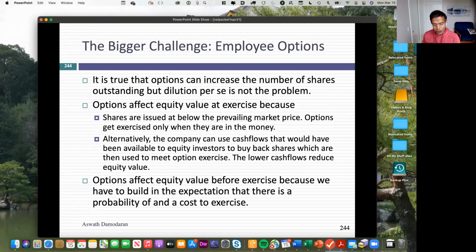The more difficult challenge is what to do about options. You know why, right? Options are neither shares nor non-shares. What do you get with an option? The right to buy a share at a fixed price.